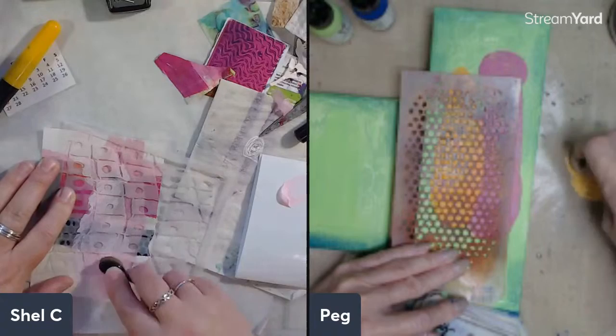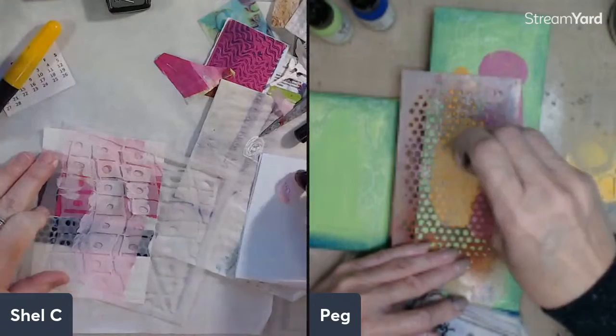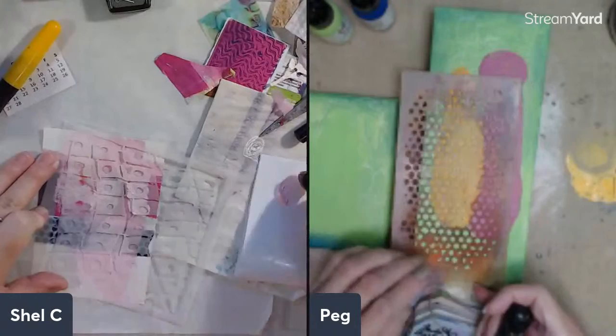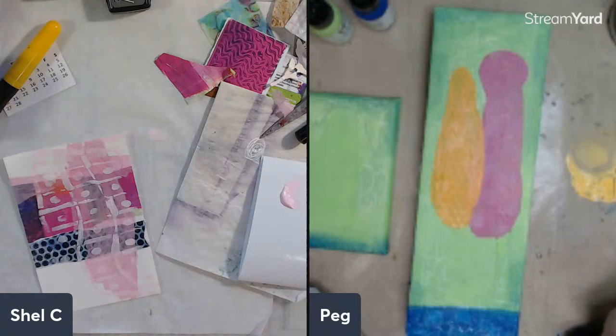So I have a few new stencils. They accidentally fell into my cart. Mine too. I don't know how that happens. There was this sale, you know. There was. I don't have a lot, but I do have a few new ones. Okay.